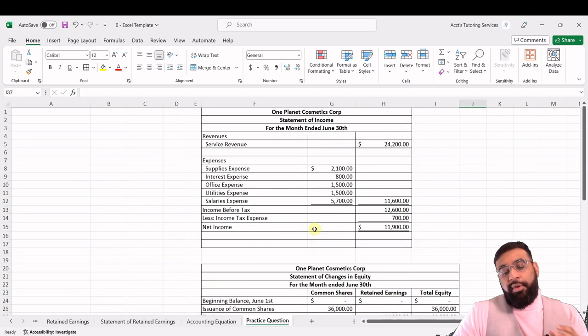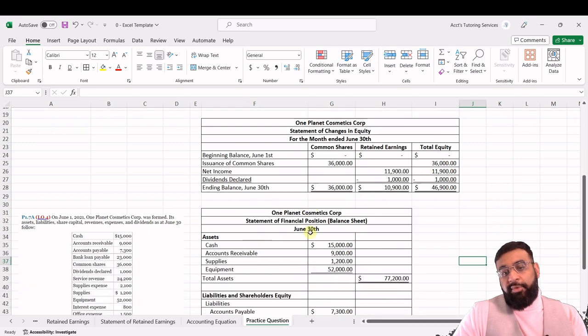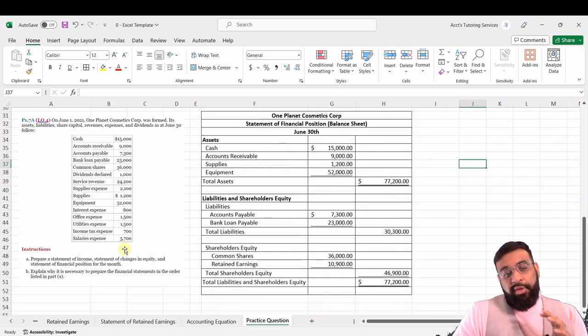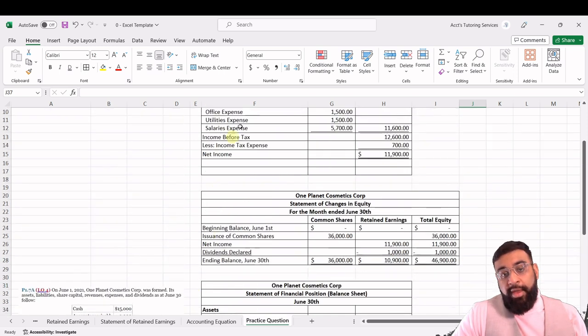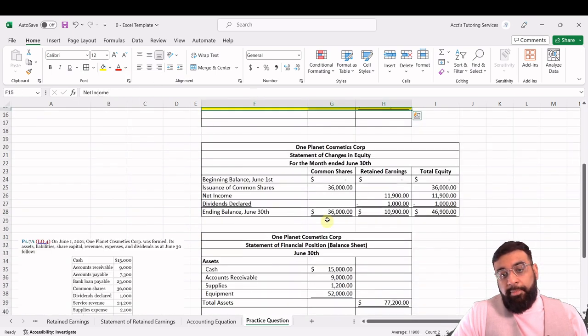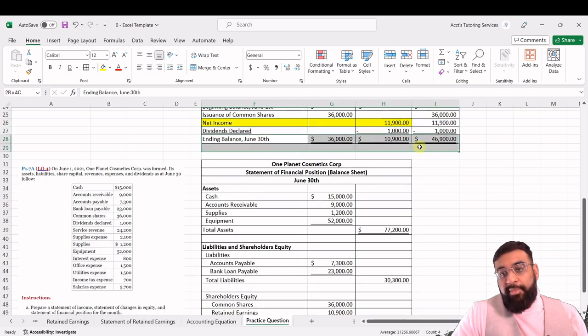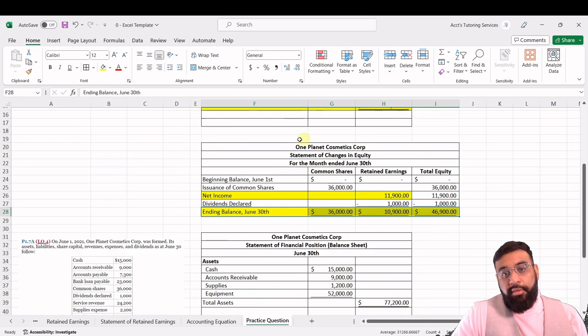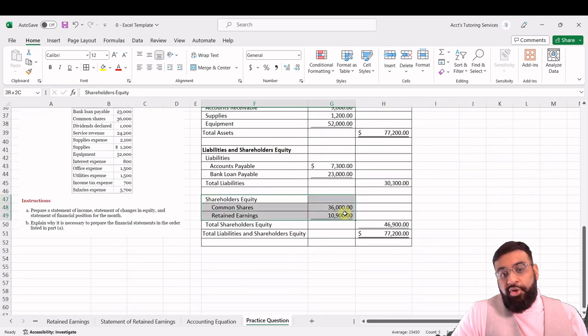So this is a very good example of how the three financial statements connect. The statement of cash flows is done in a different manner. That's why we're not focusing on the statement of cash flows in this specific question, but I'll deal with that in later videos. So B, I've already explained it to you. Once again, the net income gets inputted into the statement of changes in equity, the relationship, and then these balances over here go directly into the shareholders' equity section of the balance sheet.